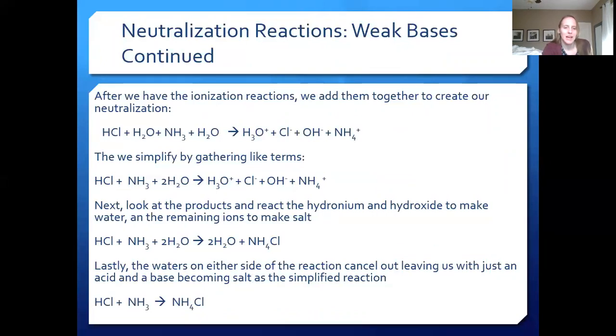So this is showing you why that works. These are the steps of why that works. You don't really have to know that. It shows you an example of what this would look like at the bottom, where we have hydrochloric acid and ammonia, which is one of those bases that don't have an OH in them. And you just kind of squish it all together. So I would have my nitrogen. I have 4 hydrogens if I squish these together, because I have 3 from my ammonia and 1 from my hydrochloric acid, and then the chlorine.